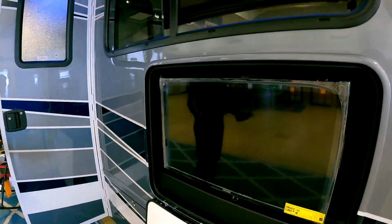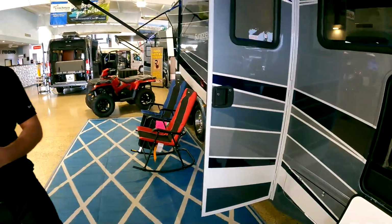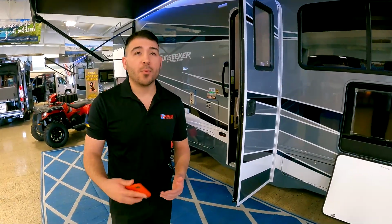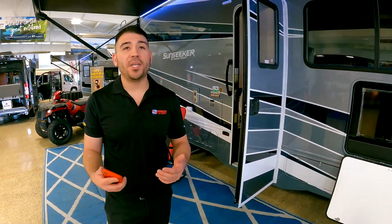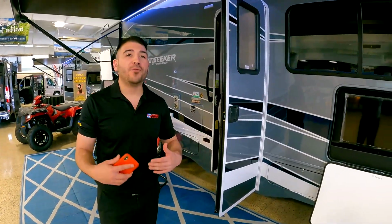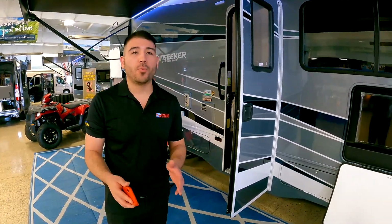We have a nice little TV outside, and this one also has the full body paint. So again, as we talked about on our last Sunseeker, they're not stickers, they're not decals. This body paint is going to look great for the longevity of your unit. It's gonna look the same whether you have this thing for 3, 5, 10 years, as long as you maintain it. Some motorhomes that have the stickers on them, stickers only last so long, they'll eventually crack, peel, kind of curl up, and that just doesn't look as good over time. So you're gonna get more resale value out of your motorhome if you have the full body paint than if you have the stickers. You will pay more up front, but it just kind of depends on your needs, price point, and all that good stuff.